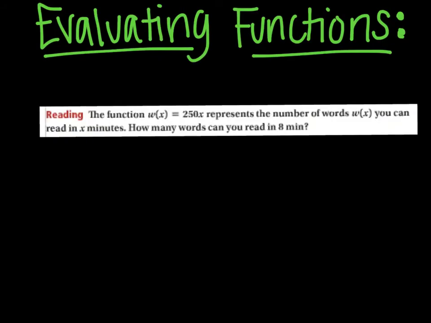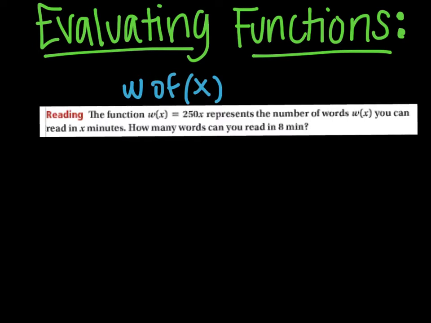Right, evaluating functions. How do we do that? It looks a little bit different here because we don't have y equals in our example, but that's okay. The same type of idea. So the function w of x, that's how you say it. You have the letter, and then you say of, and then whatever is in the parentheses. w of x equals 250x, representing the number of words you can read in x minutes. And then the question is, how many can you read in 8 minutes?